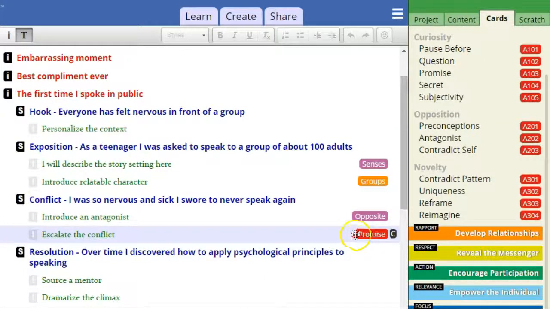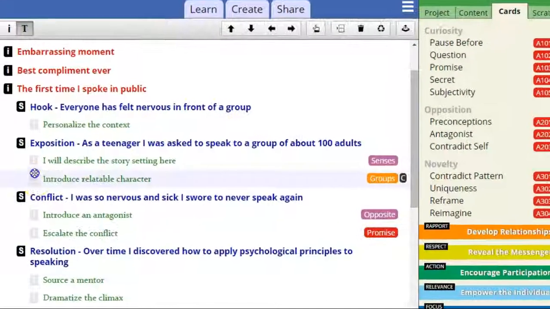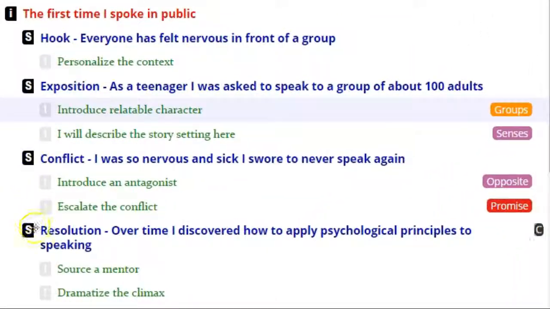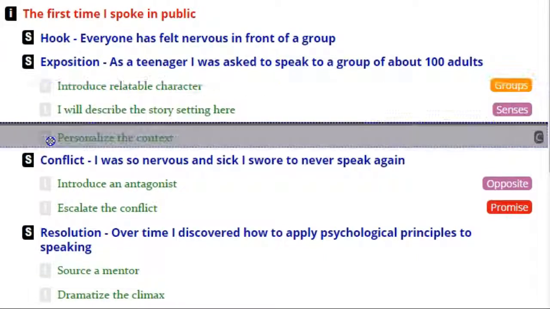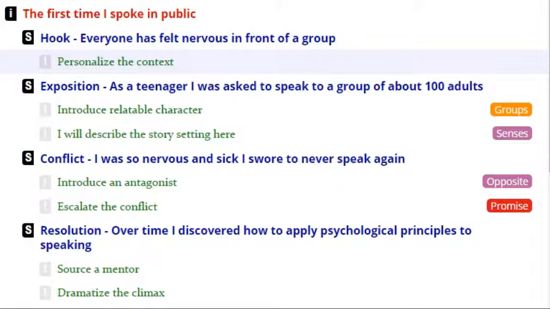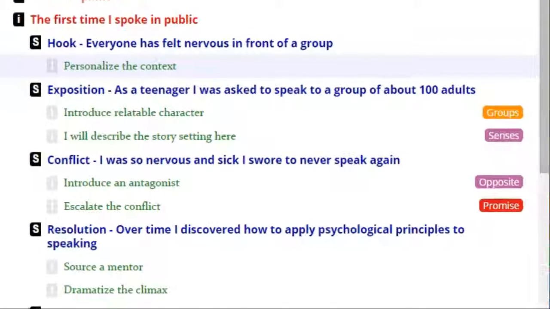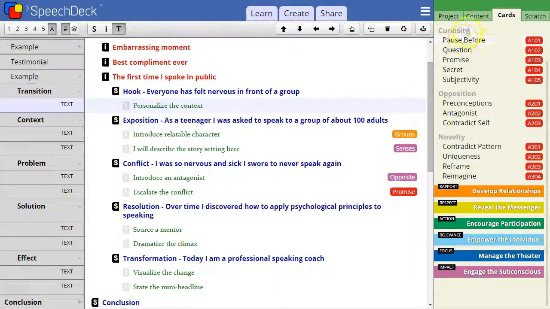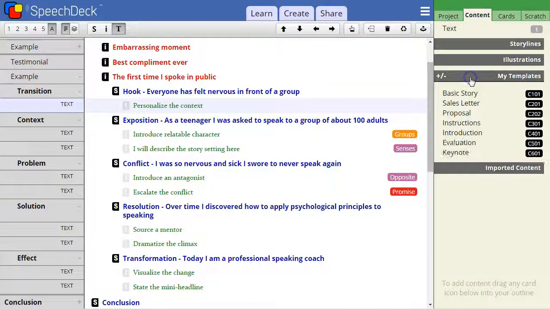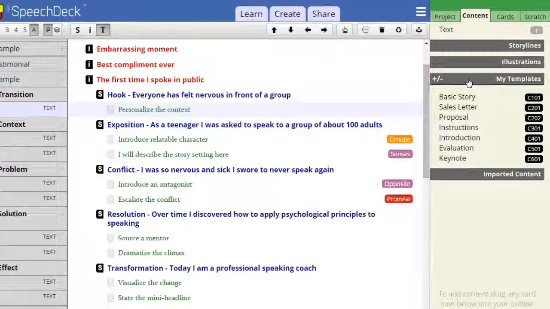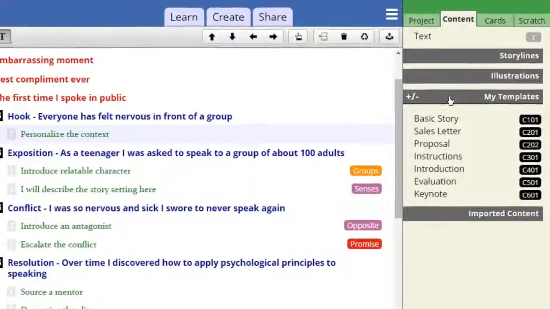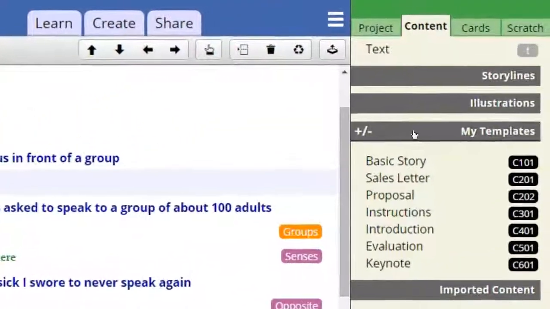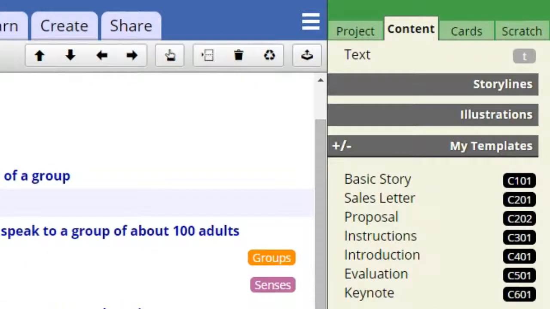No template can fit all possible situations, so of course you are free to rearrange the outline components however you need. Also, you don't have to use every suggestion on the template, but we do recommend that you start with a template whenever possible. By starting with a template, you will be prompted with step-by-step professional suggestions for sales, inspiration, evaluation, and many other template categories, so that you hit all of the essential components, even when the topic is not your area of expertise. Our team works hard to add new templates regularly, so that you can find just the right fit.